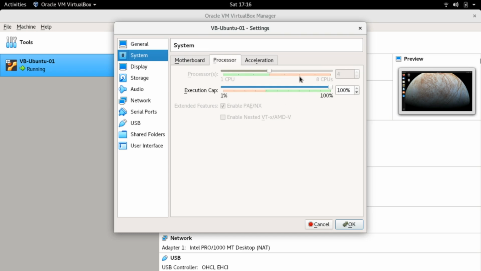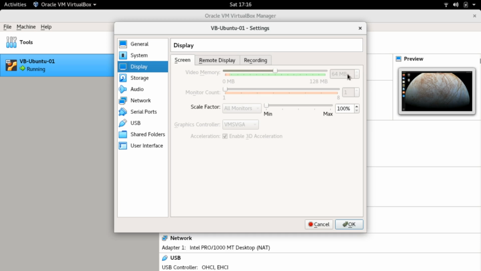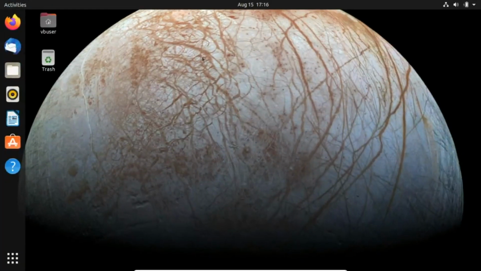I have allocated 4 CPU cores and set the execution cap to 100%, and I have also enabled higher graphics memory of 64 MB, that's almost half of what I have, and enabled 3D acceleration. So for all practical purposes, this virtual Ubuntu runs as smoothly and as fast as if it were a real machine, and there's basically no perceivable difference, at least at this point.